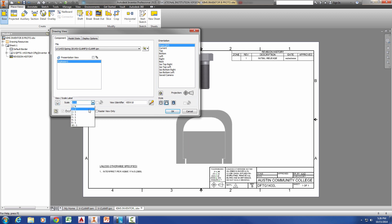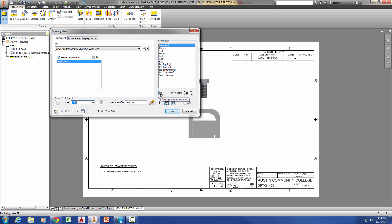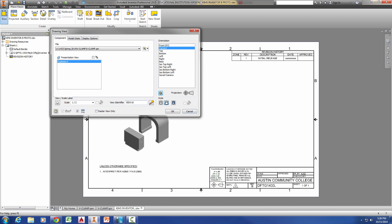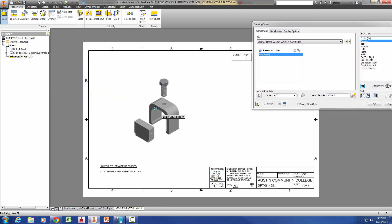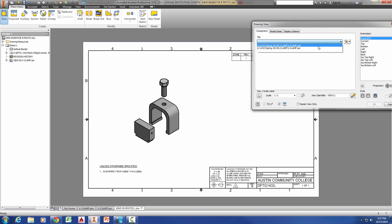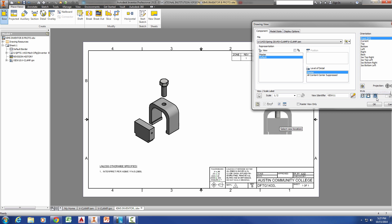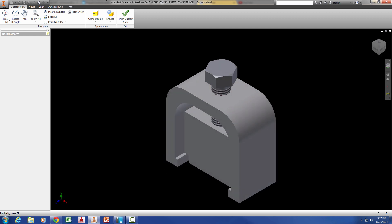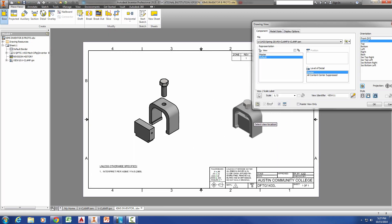Let's go to the orientation that I wanted — I'll hit the home button and say finish custom view. There's my exploded view. I'm going to put this one over here. If I edit this view I can put it in shaded with no hidden lines. Then it will come in with the different colors you put your parts in. Now I'm going to put another view — I'm going to put in the view from the assembly. I'm going to set its style to shaded as well, and set its orientation to that same view so they can see it exploded and unexploded.